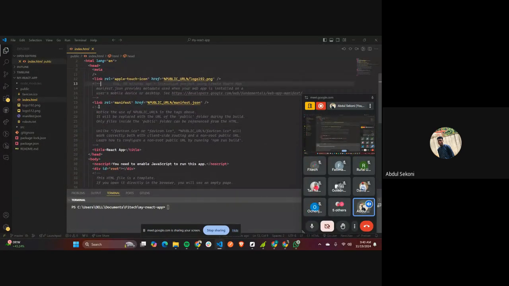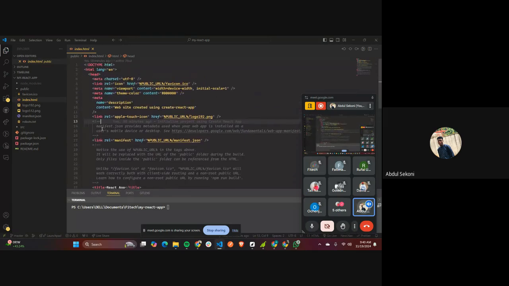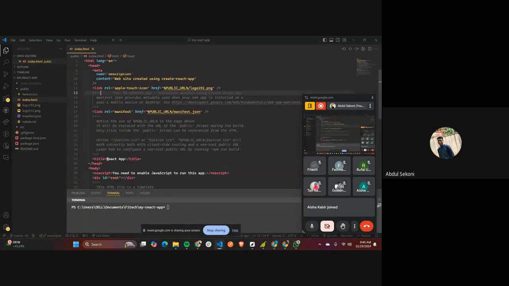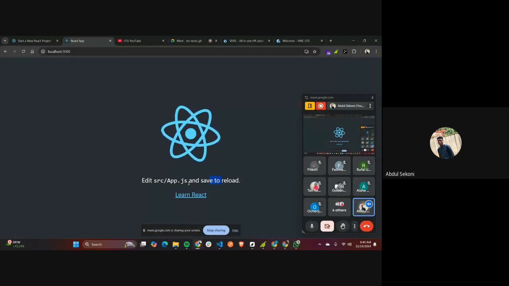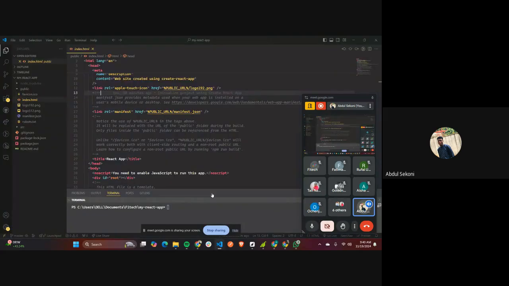So we have a little header here that is called React application. And if we go back to our browser, we are seeing something here called React app. That is where this title is coming from.